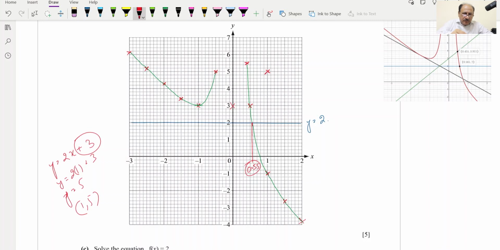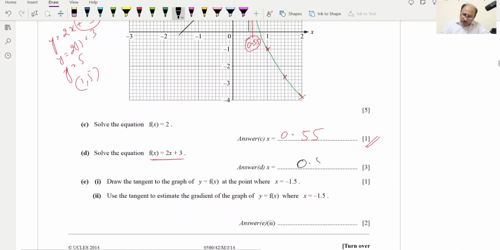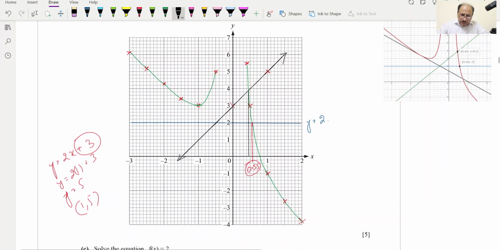Now we can draw the line which is passing through this and 3, and if we try to be accurate, this will be the equation which we have drawn. This point we need to identify, and this reference will be around 0.45, or we can write 0.5. So 0.5 will be the point.